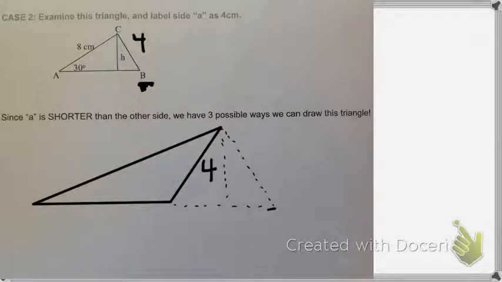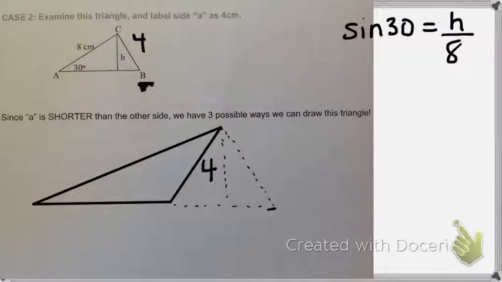Well, here's where we got to do a little bit of work. So let me pick my marker here. That's going to be black. Let's do some work on the side. The first thing you're going to do is take the sine of 30 and you're going to multiply it by 8, since the sine of 30 equals h over 8. We see that from the 90-degree angle that's drawn there. H would be the height, 8 is the hypotenuse. So let's hypothetically solve for h. H is going to be 8 times the sine of 30.